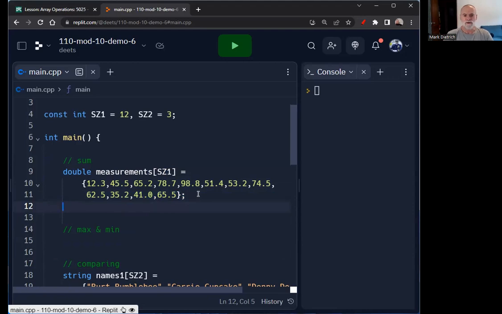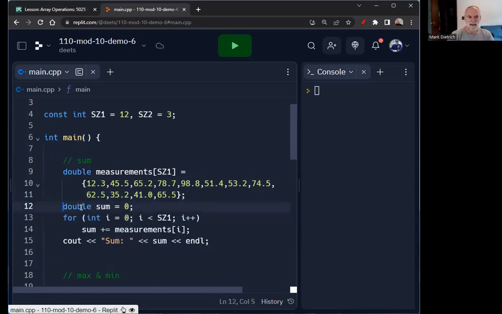So, to get the sum, we just have to traverse that array, start to finish, in a for loop. So that's for i equals 0 up to size 1. And then we'll just use another subtotaling or accumulator or summing variable. All three of those names work. And we'll just add the array element each time we go. So here's that code. Let's take a look at it.